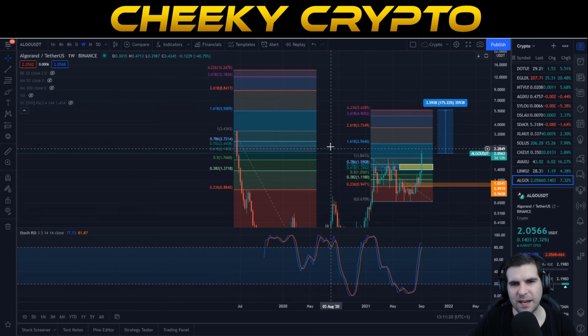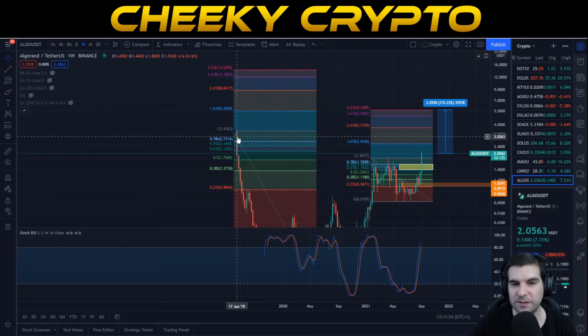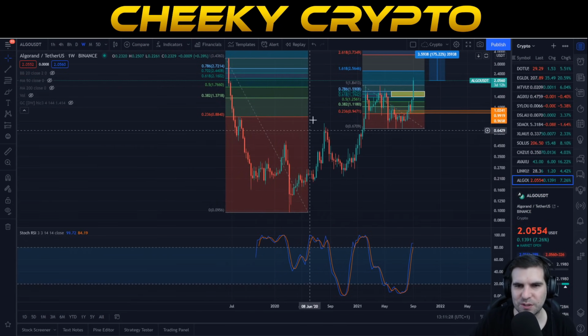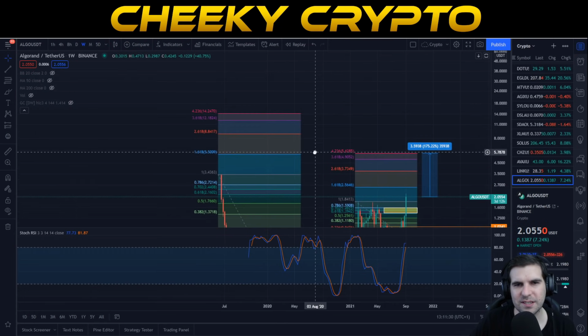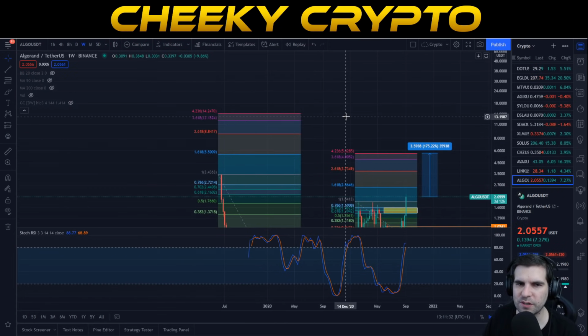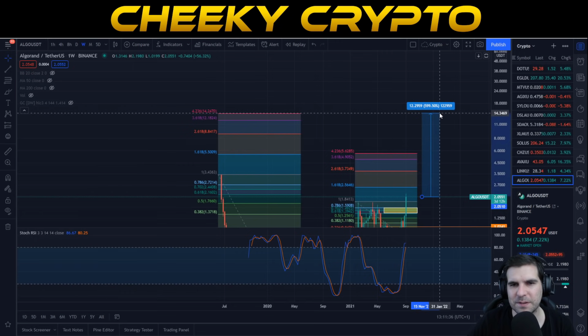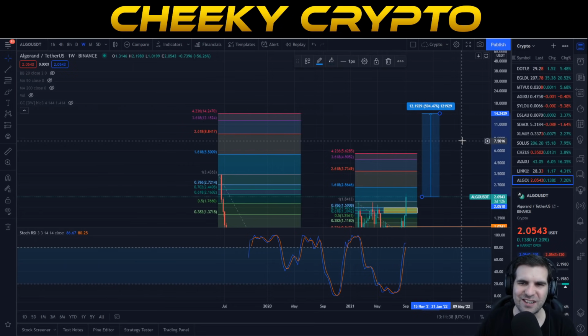Fibonacci. This one here runs from the high that we had up in June of 2019 down to the lows of the crash in March 2020. This one shows us extending all the way out to $14.24. This particular level would be a position of 594%. This is more in line with what my expectations would be for this bull run.